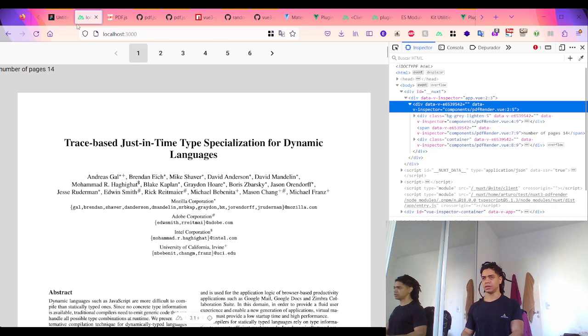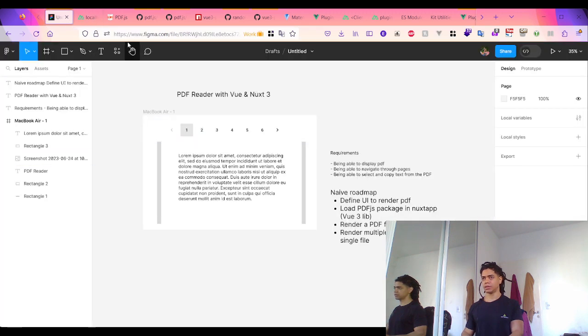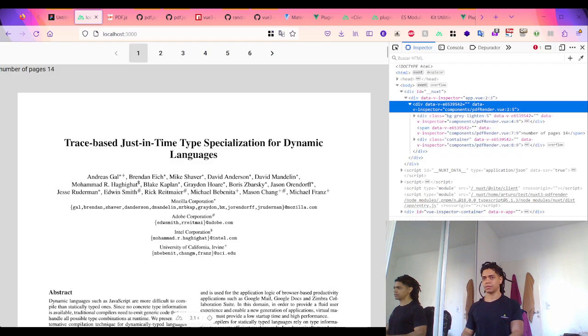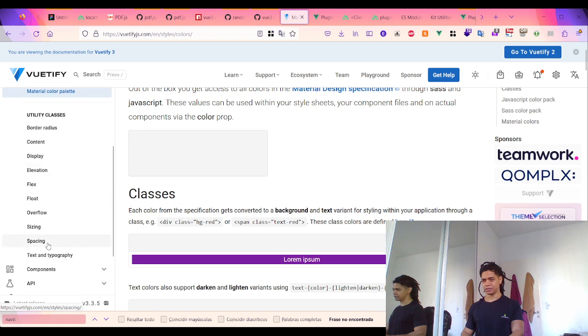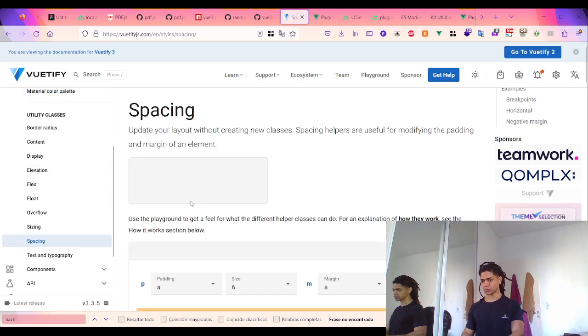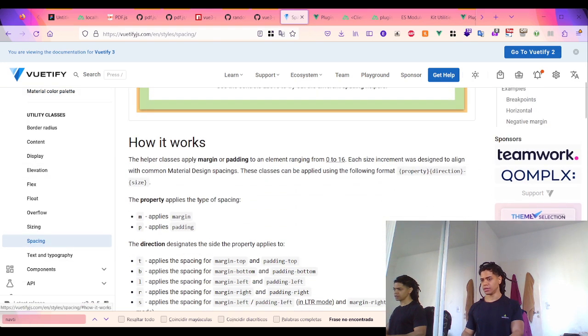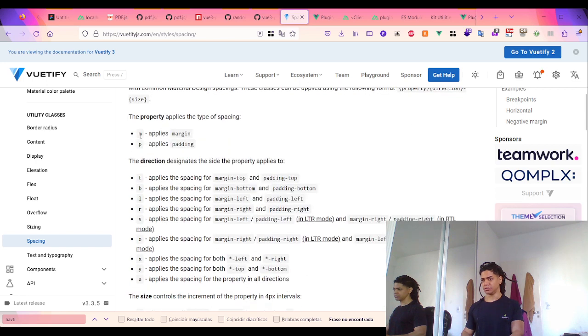We can remove that content and add some margin here, using the beautify styles like spacing. We can add some margin.